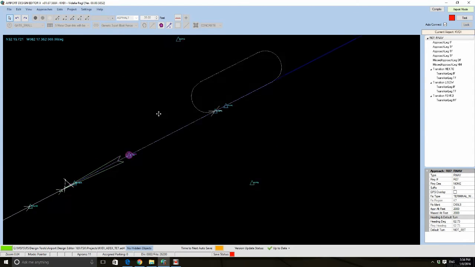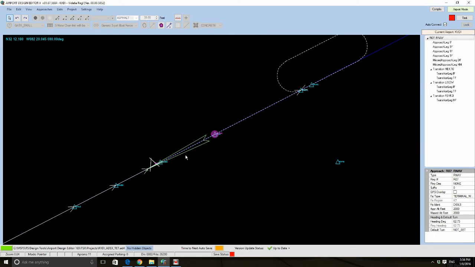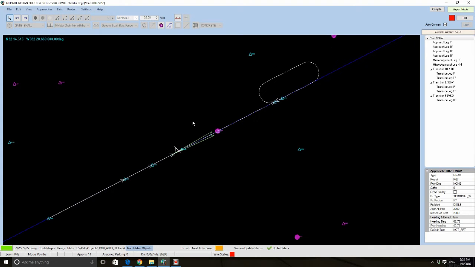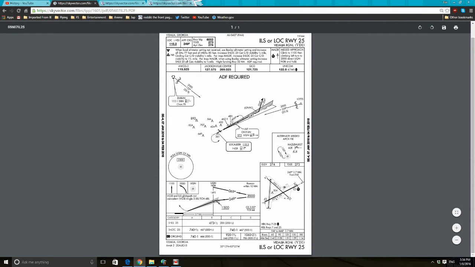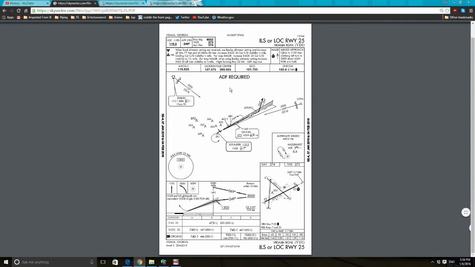So yeah, we're going to be editing a new approach. Now, before you go around editing approaches, there's a bit of a disclaimer. You need to know how to fly them. Approaches are not well documented how to build them, and that's because it's assumed that you already have a certain amount of knowledge before you attempt it. So not only do you need to know how to read these charts, you need to know how to fly the approaches as well, and that goes beyond just being able to read the chart.